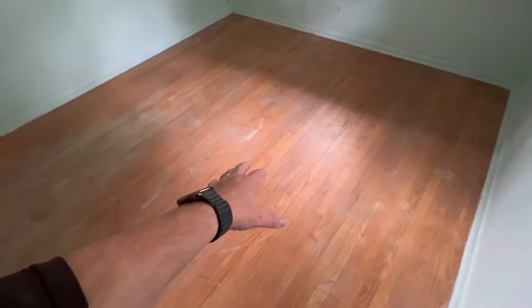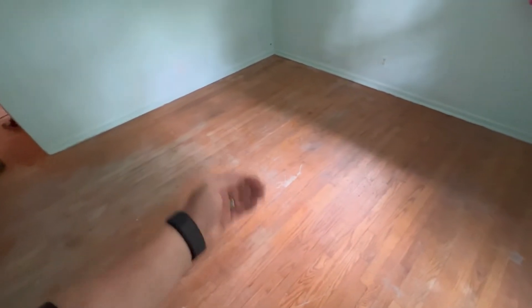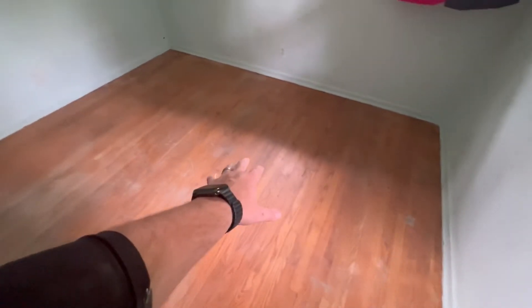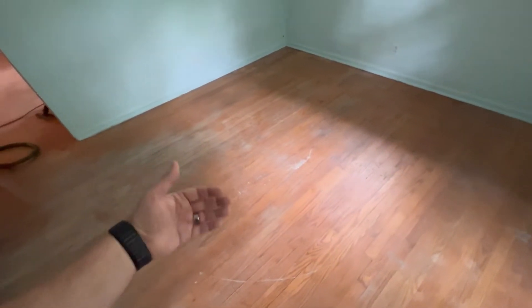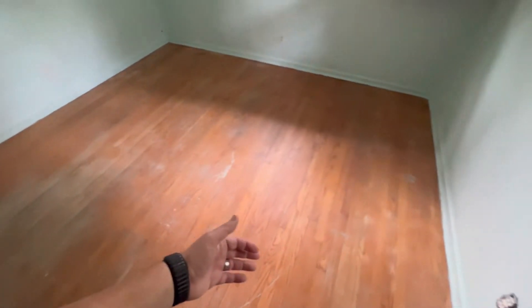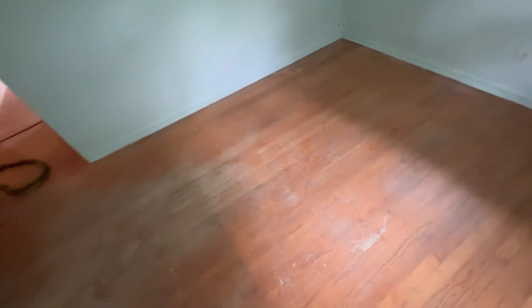This floor here is a red common oak. We just screened it. You can see there are some wear layers and some gouges — they understand that. They're not expecting perfect; they just want it improved. Perfect would be a full sand. They're getting an improved floor. We went aggressive with the screen — we went down to 150 grit. Then we're going to recoat it with polyurethane, two coats. That's really what a screen and recoat means.